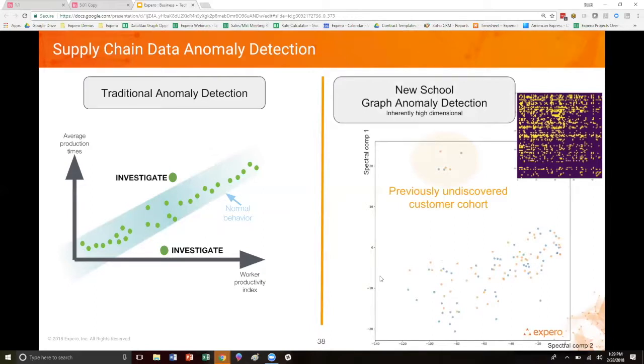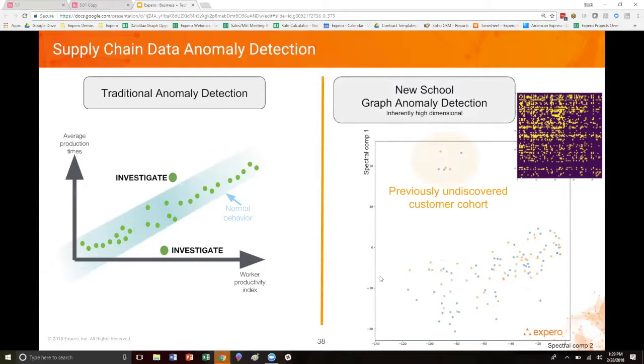I'm just showing one example here. On the right-hand side, we have a so-called graph embedding, where we hope to cluster our information based on, and we're getting into the weeds here, so bear with me, the spectral components of a graph.